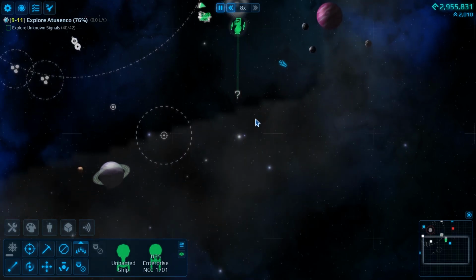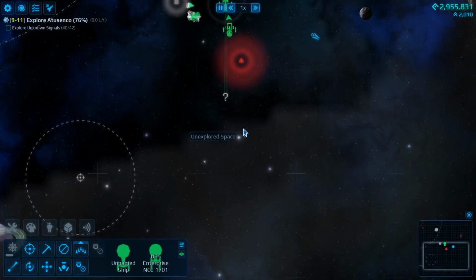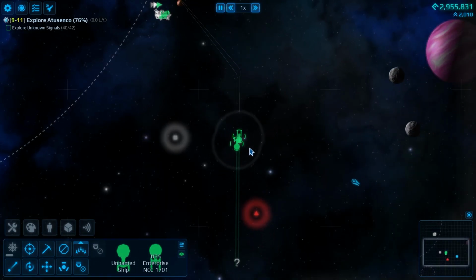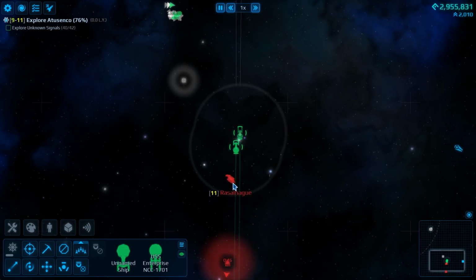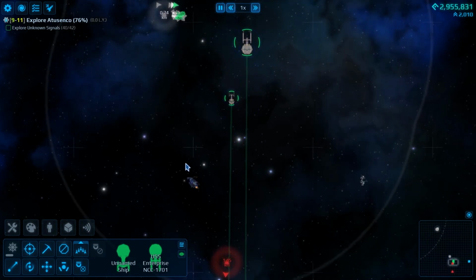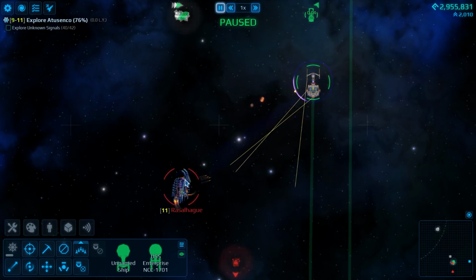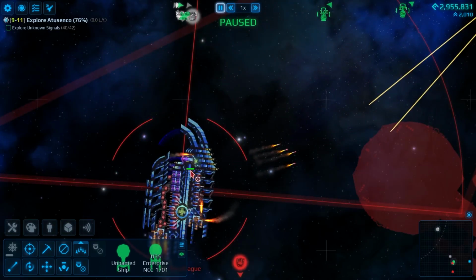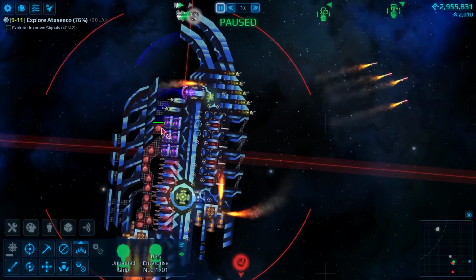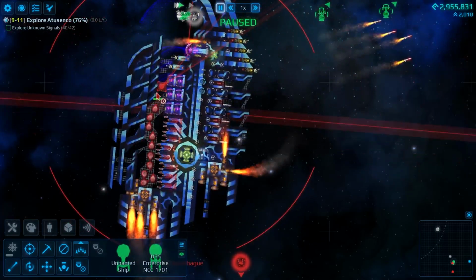Alright, I didn't see anything there. So we're going to go investigate this one. Are you going to get in our way? You are, and you know what? It's another rascal hog. And it's firing on us. Okay. Just like the last time. We know what we need to target.